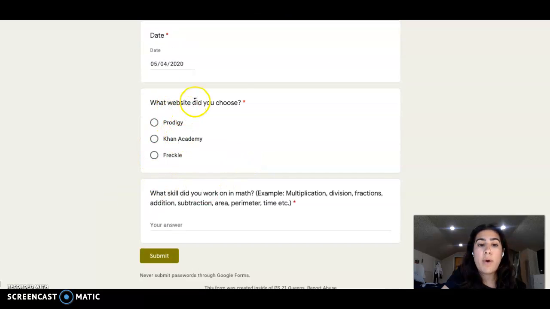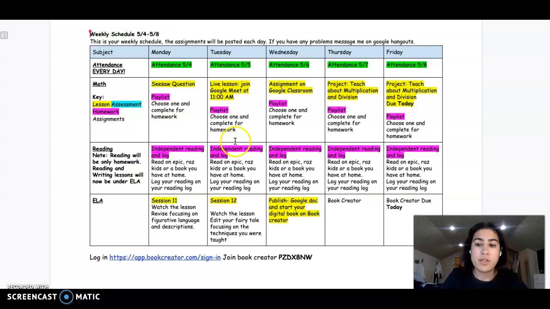You tell me what website you chose, and what skill you worked on, and then you press submit. It's really important that you are completing your playlist homework every single day. You don't have to mark it as done every day, but you do need to go in for 30 minutes on a specific website of your choice, and then fill out the Google form. The Google form is my way of really seeing that you have done your homework.